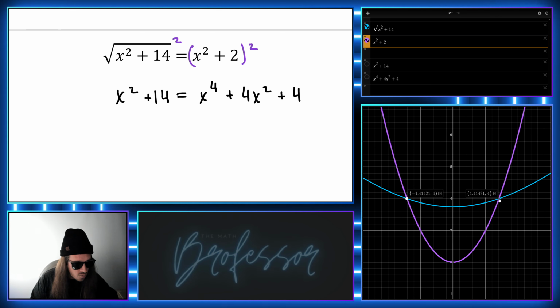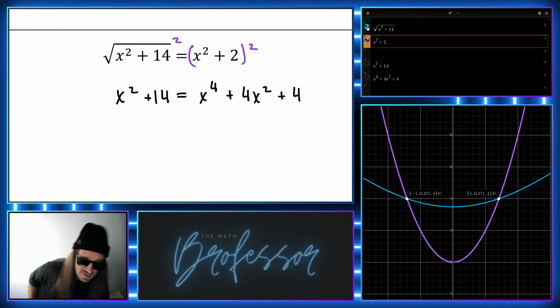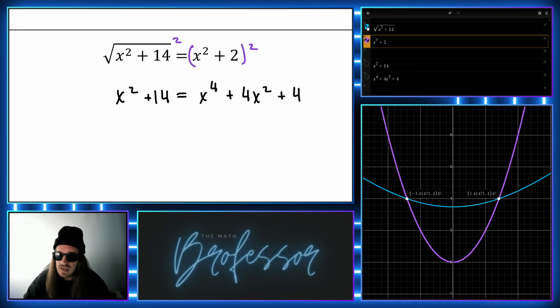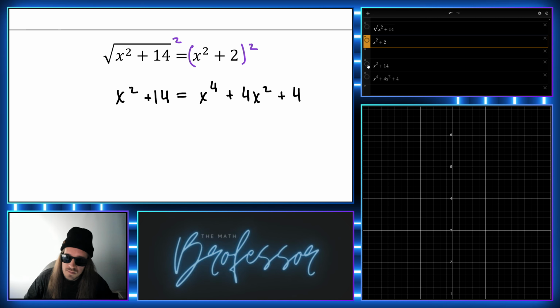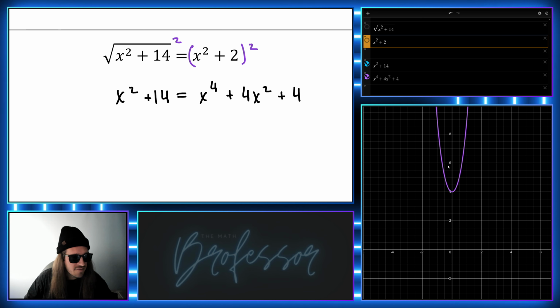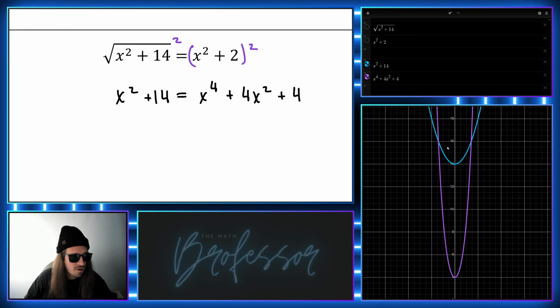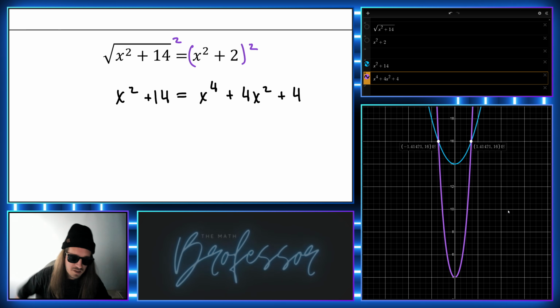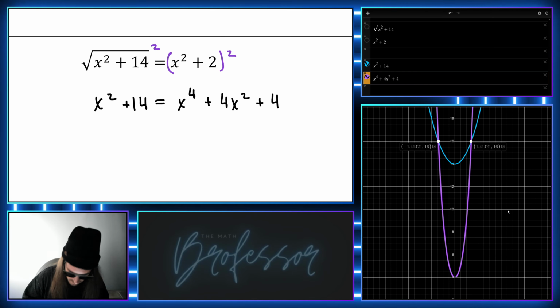These intersect twice. If there were extraneous solutions based off of this video, you would expect these to cross more than twice. But if we look at the new graphs after we square, I've got to zoom out here a little bit. Okay, here we go. They appear to only be intersecting twice at the same places, plus or minus 1.414. So based off these graphs, there must not be any extraneous solutions. But let's go ahead and solve and see what happens.